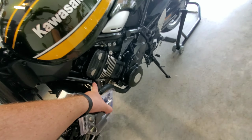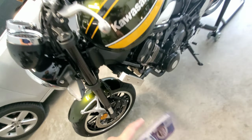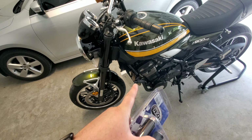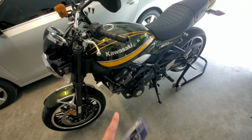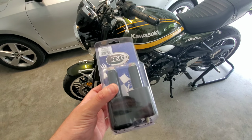Basically, you take out the one bolt that is in here, which is a motor mount. Obviously, only do one set at a time, because if you take both sides out, it's going to mess with the motor mount and the motor might pivot a little bit. So I'm going to install these.